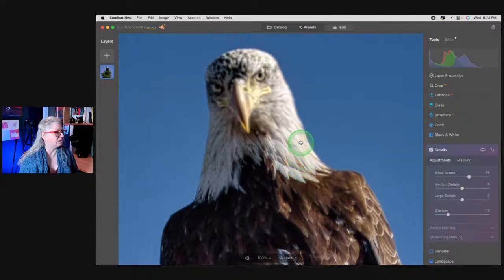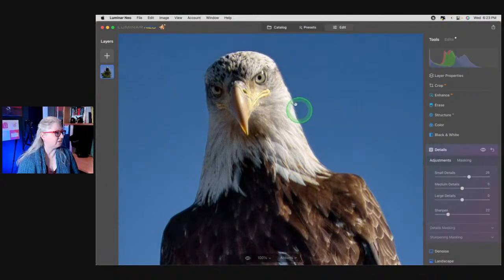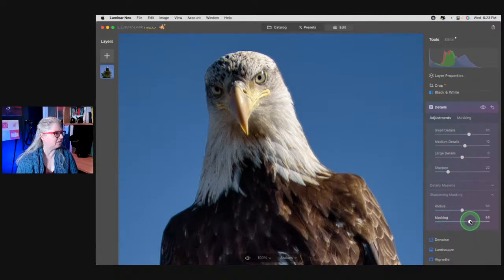If we zoom in to 100%, let's see what that's doing. So look at his eye and his beak in particular when I turn this off. See how it's just a little hazy? And then it sharpens it up. Okay. It's adding a little bit of noise, but for me, it's not so bad. Okay. I don't mind it so much because it's giving me the sharpness that wasn't there. So I'm going to say that's a trade I'm willing to make, because look at how much sharper. Okay, look at his beak. Look at how much sharper off, on. Okay, so this details panel is a great one for increasing sharpness like this.